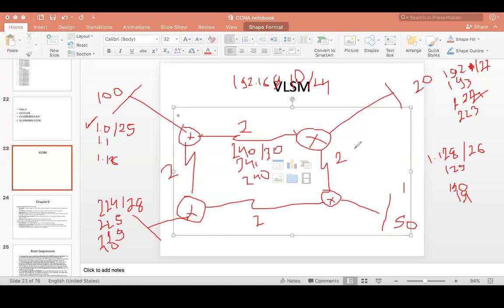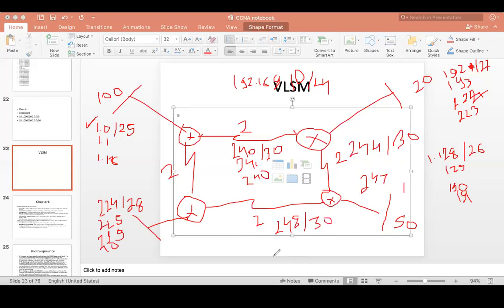So 244 is left, so I'll give this to 244 slash again 30. It will utilize till 248, basically 245, 246 and 247. So 248 I'll give here, slash again 30.